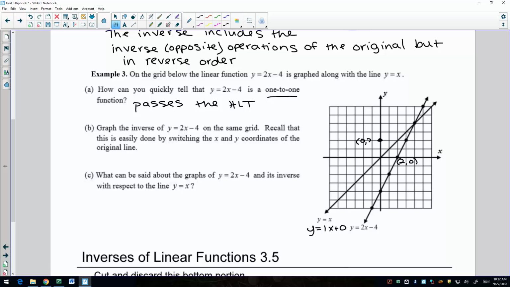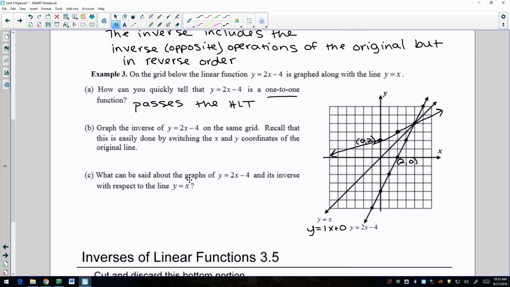Okay, and then you're going to do that for a couple more. You should do at least a couple more. So this is 3, 2, so it's going to be 2, 3. And then this guy, you'll notice he's a special point. He's actually on the line y equals x. If you switch 4, 4, it stays 4, 4. And that's enough for now. So I'm going to connect those 3 points and extend my line with an arrow.